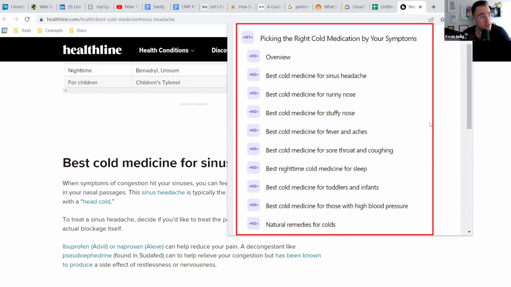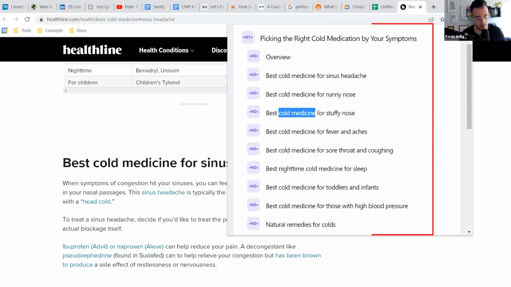I think it makes sense to do that because people probably Google for that and they want to understand what all the different applications are. And it probably goes back to Google's understanding of concepts and entities and how they're related, right? So cold medicine is the concept or the entity in this case. And Google understands what the use cases are. What is most cold medicine made of? What are all the different cold medicine medications here?